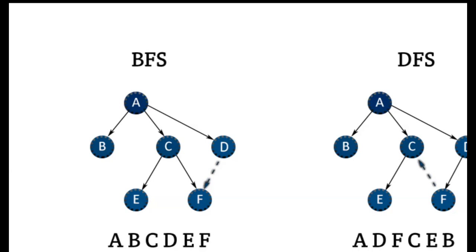Here it goes through A, D, F, and then reaches a dead end because F is a leaf node where it has no more connecting dots it can go. So it goes back up to C, and then it goes down to E again, and then E is also a leaf node, so it stops, and then it goes to B, and then B is the last node that you need to traverse. So there are no more nodes here, and the algorithm stops. Any questions on BFS or DFS?